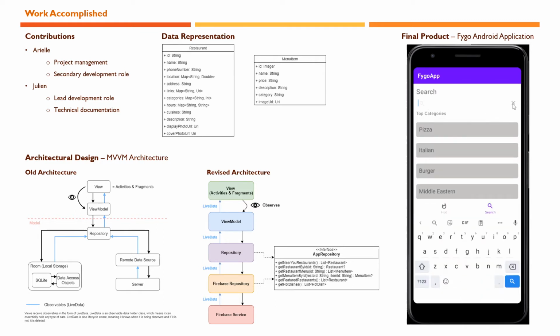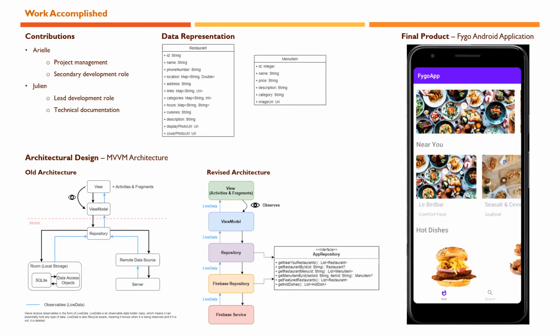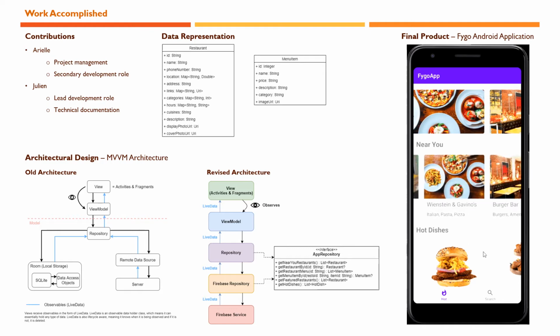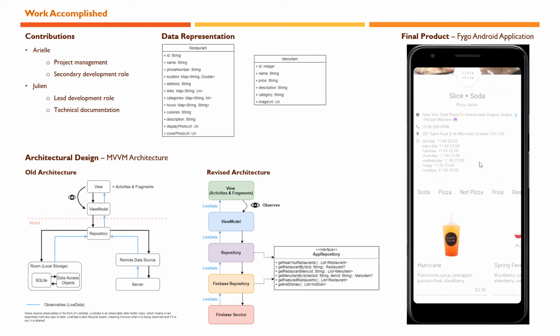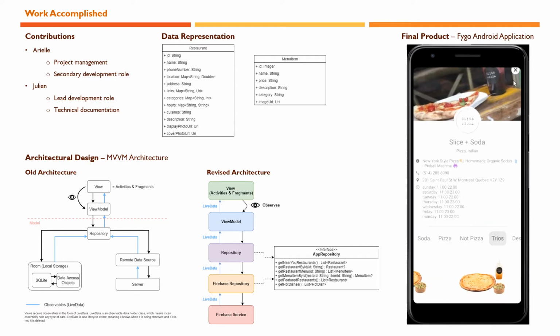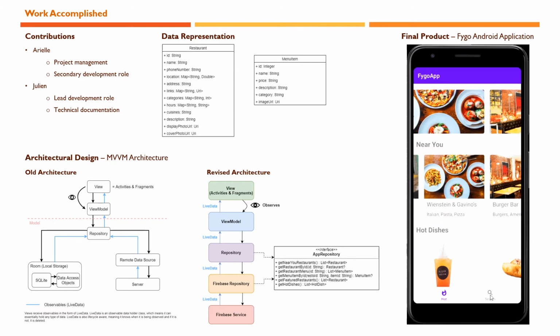The initial architecture was based on the recommended pattern to use when building an Android application called the Model View View Model pattern. This pattern refers to the Android views, which are the things a user sees on the phone screen, observing a set of data in a corresponding view model. View models get their data from the repository class, which from the front-end's perspective is the single source of data.